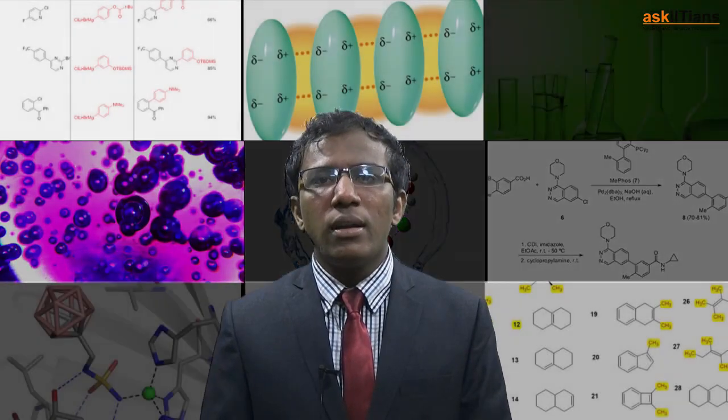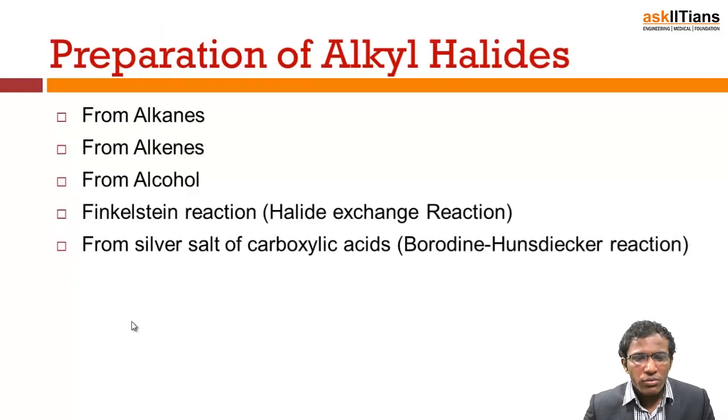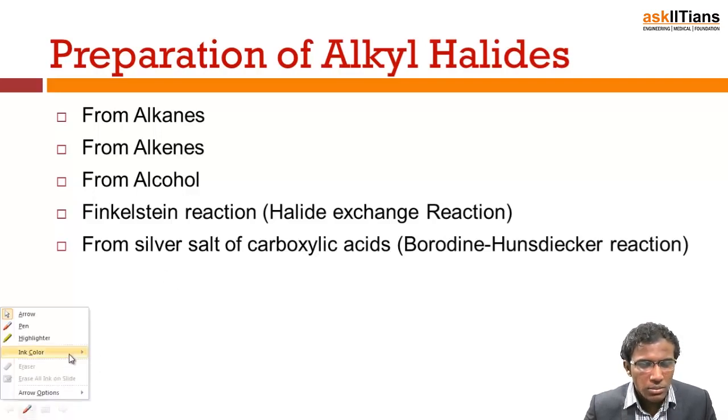Hello students, welcome back. So now we are going to discuss the methods of preparation of alkyl halides. How are these alkyl halides formed from other compounds? Let's discuss it. Before this we saw the classification as well as IUPAC nomenclature, now we will see the preparation of alkyl halides. So in how many ways can alkyl halides be prepared?